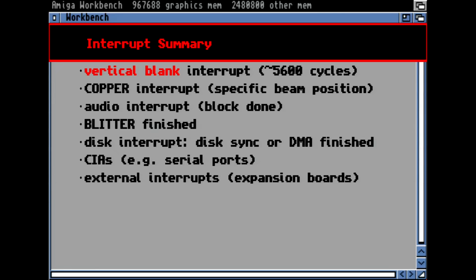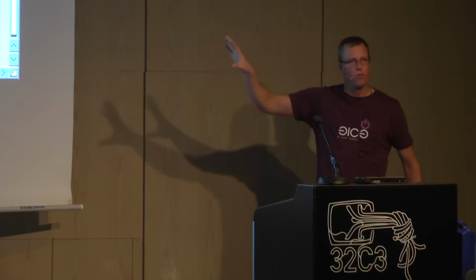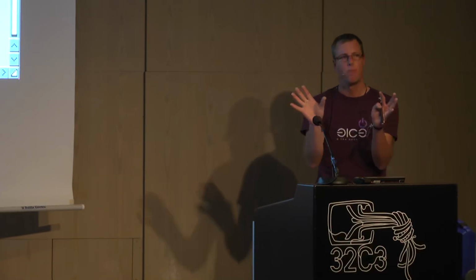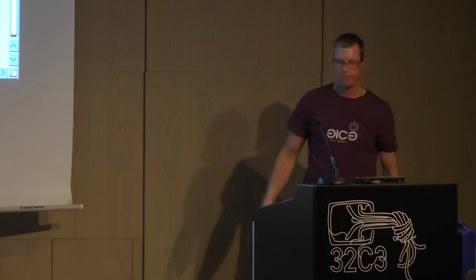So the CPU doesn't have to wait for it. So we have the vertical blank interrupt. That's pretty interesting. That's if the beam is finished with display here in the right lower corner, then it generates an interrupt. And while the beam returns to the left upper corner, there is time for the CPU, because during this time, the bit plane DMA isn't doing anything. That's about 5,600 cycles. Within these cycles, you could do a lot of stuff. So in the intro that I showed you before, it runs smoothly because most of the control stuff is done during this vertical blank, and everything else is then done by the hardware.